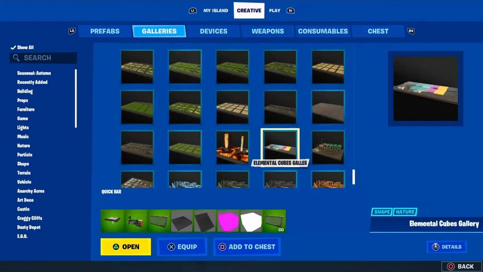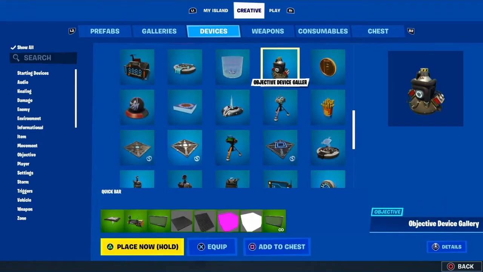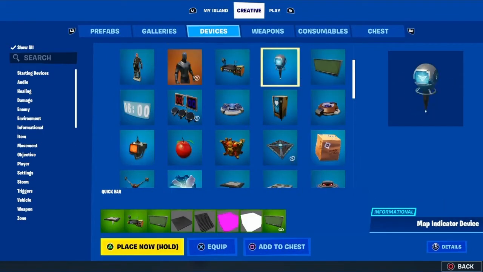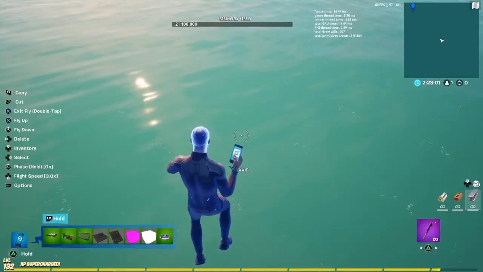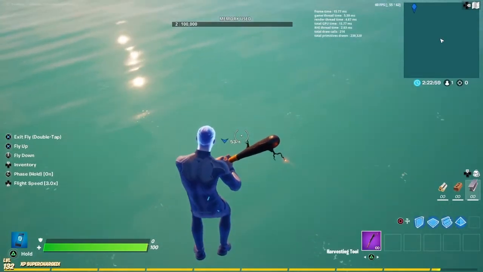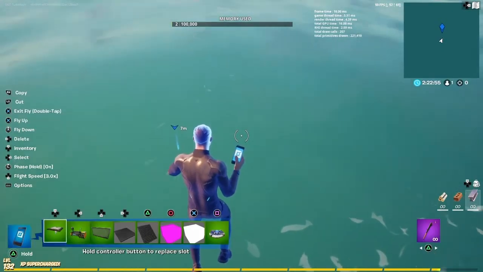Wait, actually we need one more thing. We also need an item spawner, which is right there. So make sure you get the circular item spawner, and now you want to place down a hover platform.